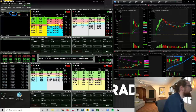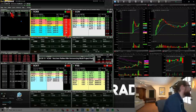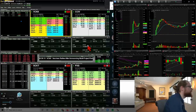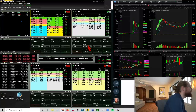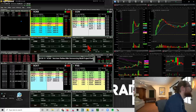There's 11, there's 15. Now taking some off the table into that breakout. So took some profit off at 15, which is good. Sizing back down to 99, to 625 shares. I'm going to let it dip, and I'm going to look for a dip back off of the VWAP. VWAP is 94. Looking for a dip off volume weight average price. Watching. $94 is the VWAP.